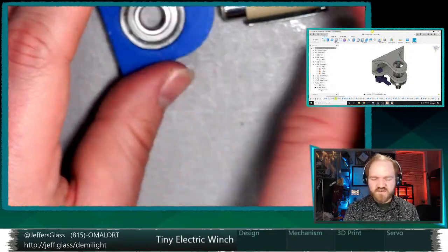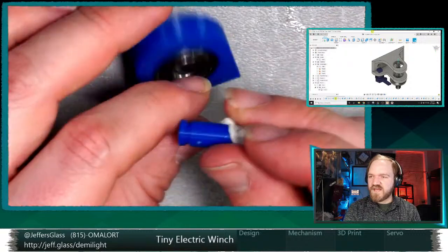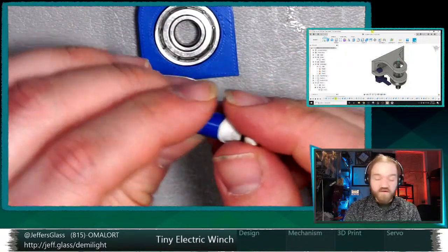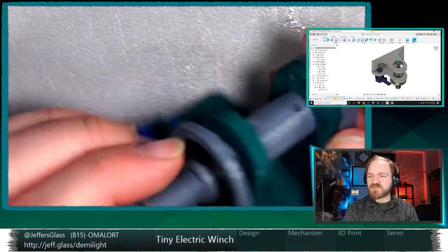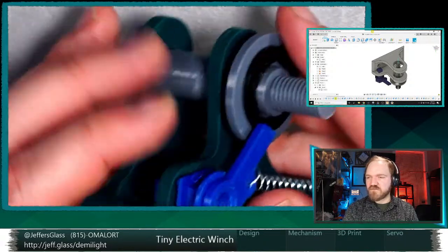Yeah, so we'll move forward with that. I think next steps are, obviously, print out a new frame, new shaft, and retest. And if that works, then I think the hand winch will be in good shape, and we'll start thinking about additional pull mechanisms to condense the form factor down.